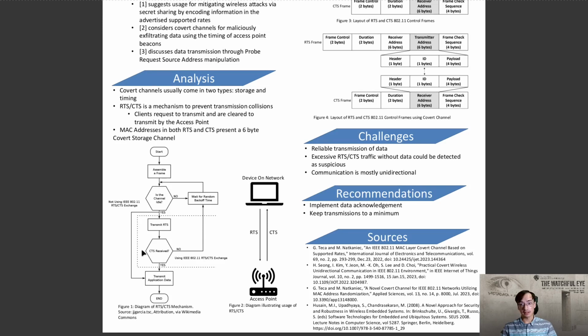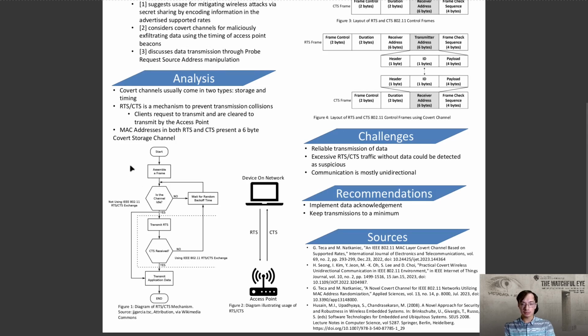Wi-Fi doesn't have that advantage. Wi-Fi uses radio waves to transmit, and of course radio waves aren't isolated from each other. If you're in your car listening to the radio, someone in the car next to you can be listening to the same exact radio station. And if someone else were to start transmitting on the same frequency as that radio station, the two signals would collide and interfere with each other. So this is true of Wi-Fi as well. It is a shared medium. You want to avoid having two devices transmitting at the same time. The RTS CTS mechanism is designed to help avoid these what are known as collisions.